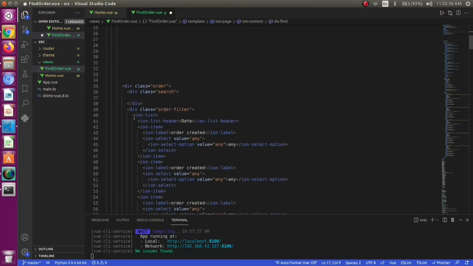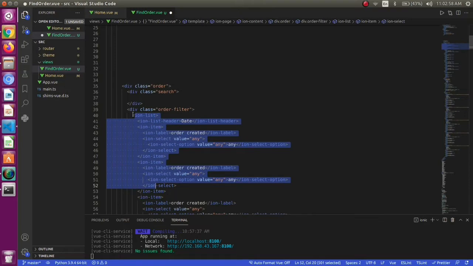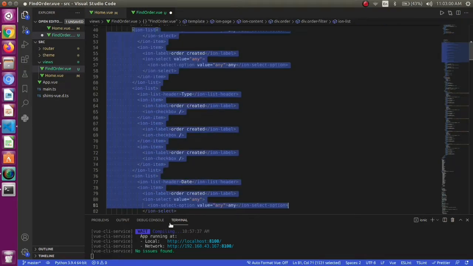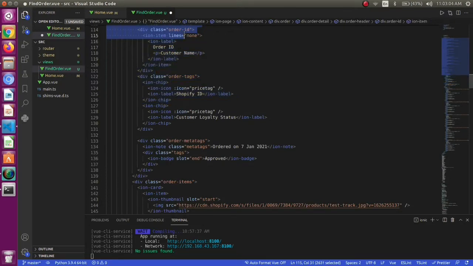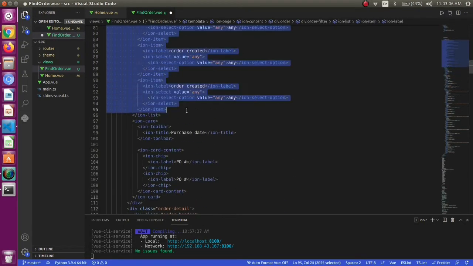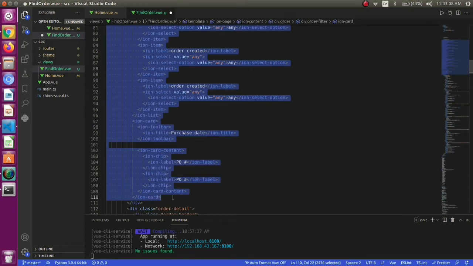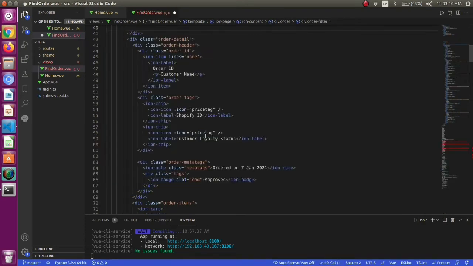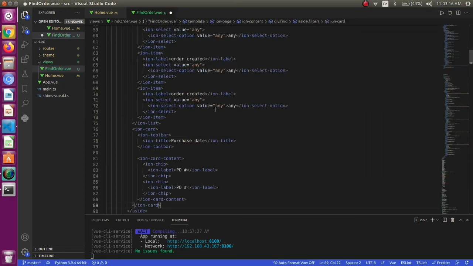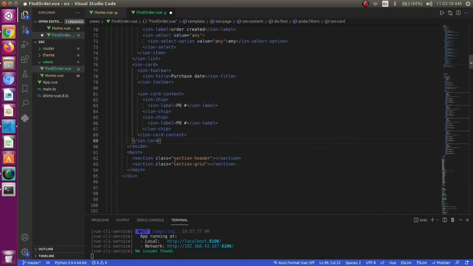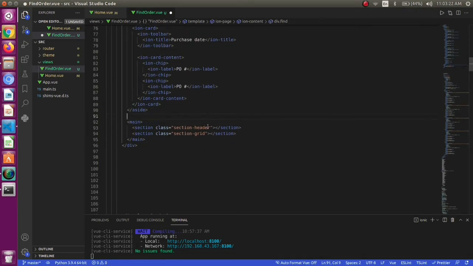I will be just cutting all the elements from here or all the markup from here, and will be pasting it inside the respective section that I have created. So the filters will be in the filters section. Next, we will be moving towards the main portion of the page, which we have written in the main tag.